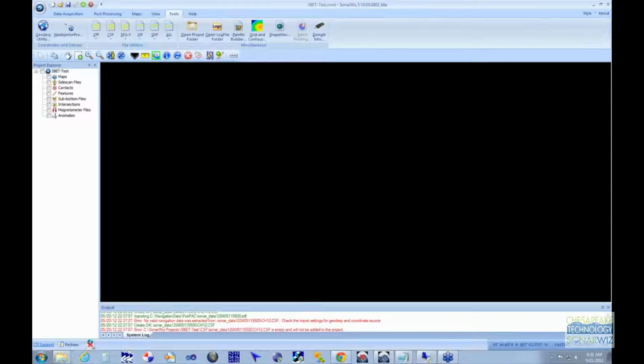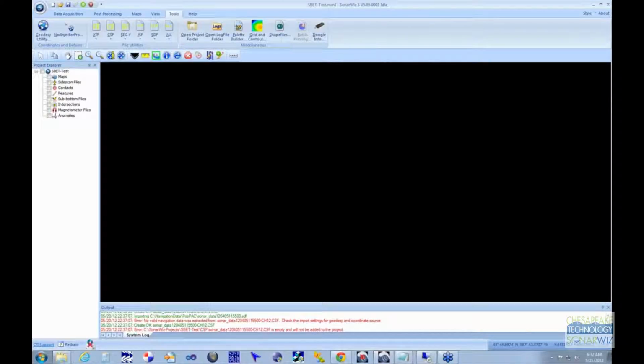So what we're going to do is look at three different scenarios, three different cases where you might use SonarWiz and NavInjectorPro to solve a problem. The first case we're going to look at is where there's no navigation data in your original acoustic data set. And the way we're going to do that is we're going to look at some Klein SDF files. And for our navigation source, we're going to use a brand new interface that we just added a couple weeks ago for the Applanix SBET files.